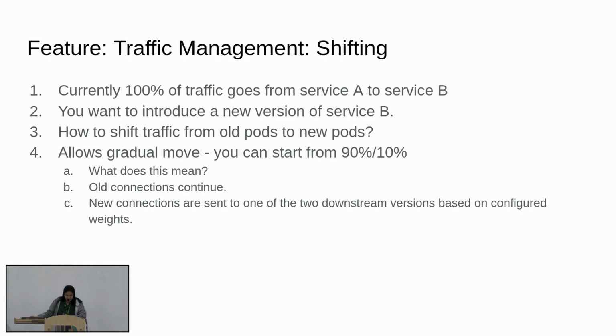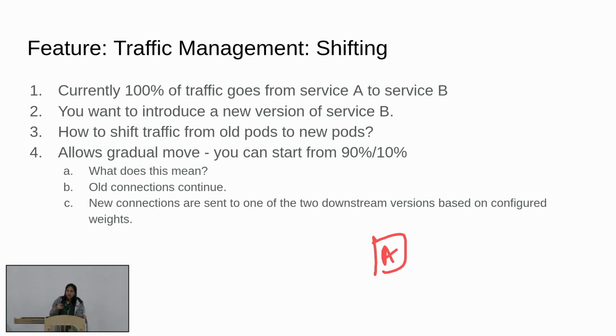Another thing that sidecars can support in application deployment on the cloud is shifting traffic. That's a continuous cycle that happens in application development, right? There's some microservice running, and all the traffic goes to that application right now. Once you have a newer version of your application up and you want to slowly move to it, you don't know how much load it can handle in the real cloud. So you want to slowly bring in that service.